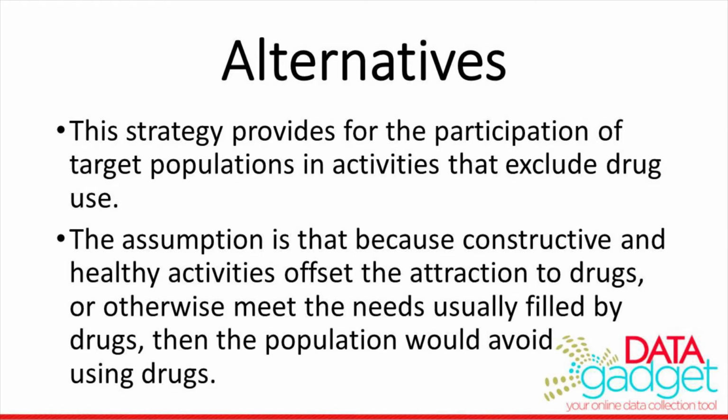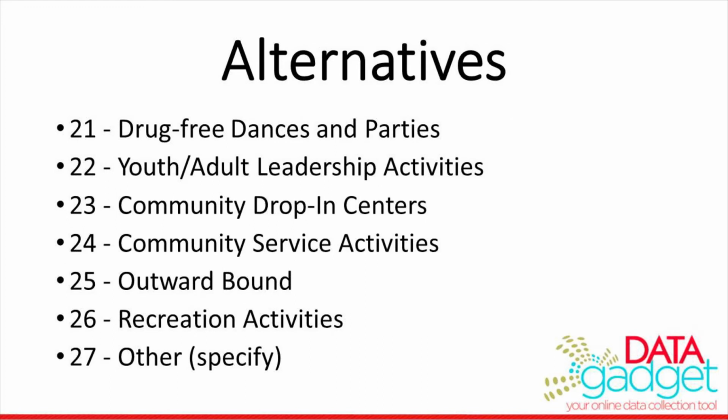Alternatives. This strategy provides for the participation of target populations in activities that exclude drug use. The assumption is that because constructive and healthy activities offset the attraction to drugs or otherwise meet the needs usually filled by drugs, then the population would avoid using drugs. This slide demonstrates the choices that you would see for alternatives on Datagadget. So you have drug-free dances and parties, community drop-in centers, community services, activities, and you could also put other in.